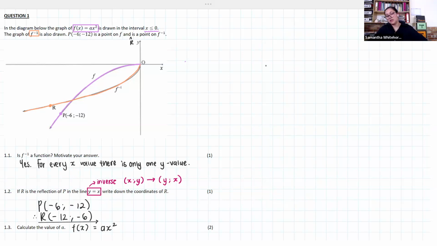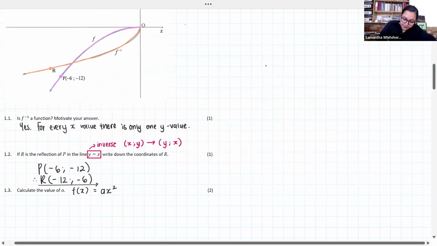Okay, Josh has said to sub in the point P. Exactly. Guys, P is on my graph. Oh, and Bongi and Kosi, thank you, I see your message too. Don't know how I skipped that, I do apologize. Substitute point P into f of x. P is on the graph. Any coordinate on the graph has to follow the rule of the graph, and so that's literally all we do.